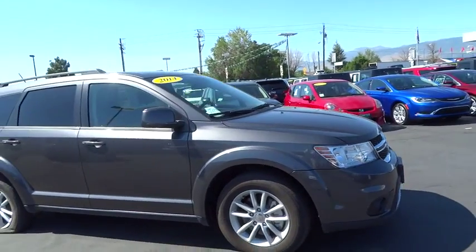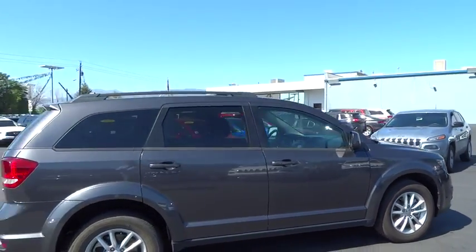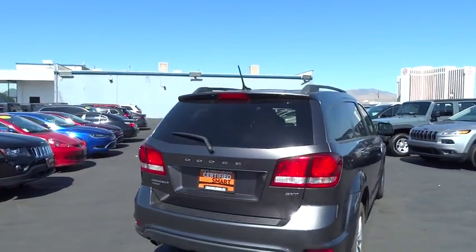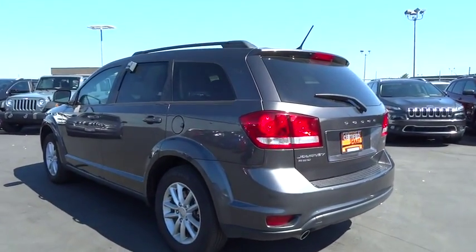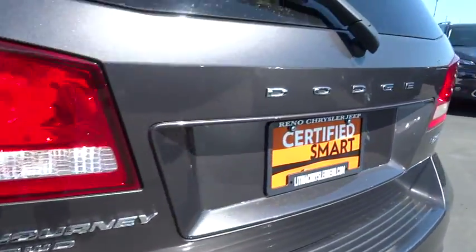The 2014 Journey. Dodge Journey combines the practicality of an SUV with the comfort of a car, all while boasting a style all its own. The Journey's optional third row seat, along with innovative features like a chilled beverage cooler and in-floor storage bins, make it a good and affordable alternative to a traditional minivan.